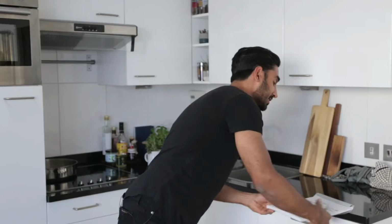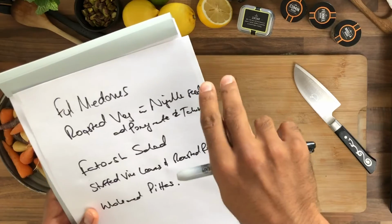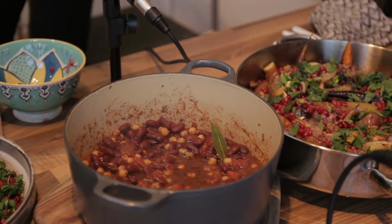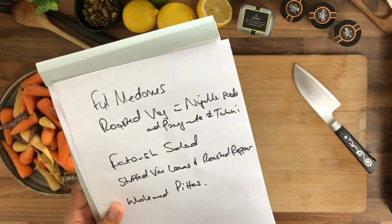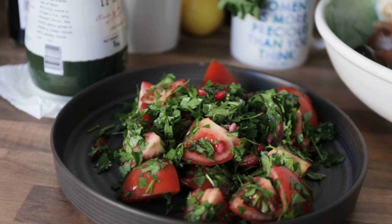Today I'm going to be cooking for 8 people and they're coming in less than an hour. Today on the menu we have foul medames, which is like a Middle Eastern dish with beans and beautiful flavors. We're going to have some roasted vegetables with nigella seeds, pomegranate and tahini dressing. For the salad, very simple, some tomatoes, some parsley.